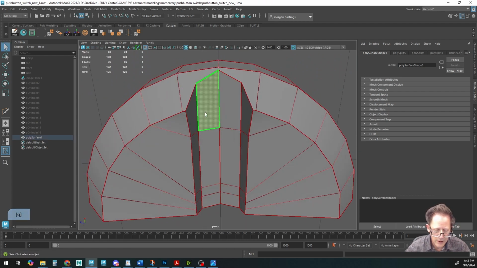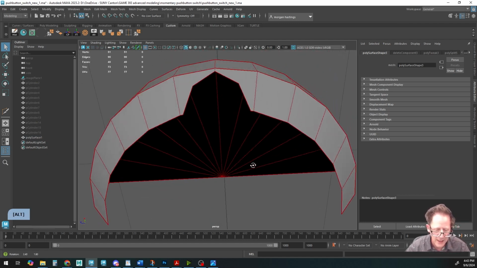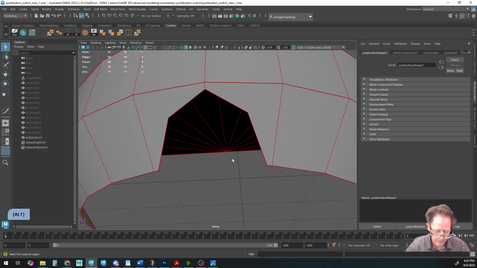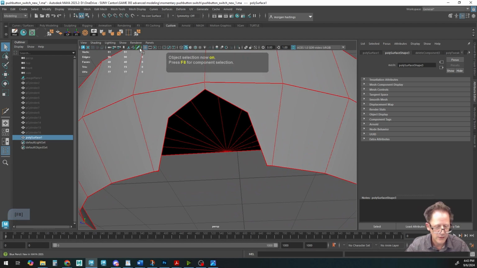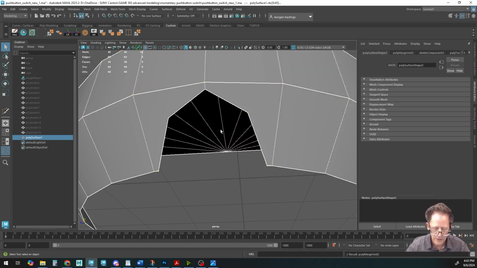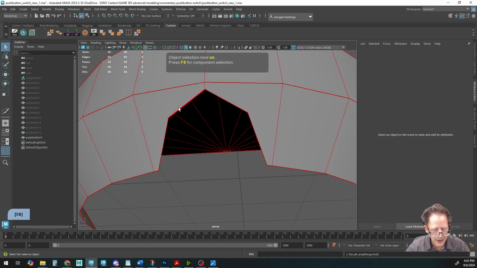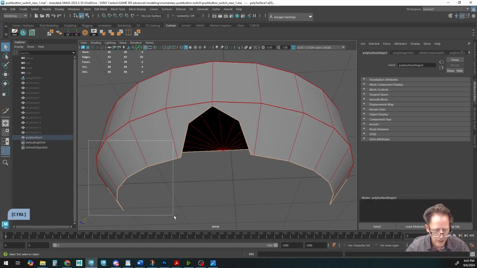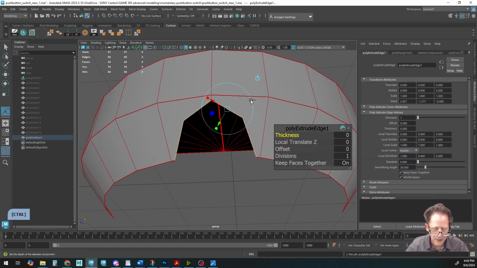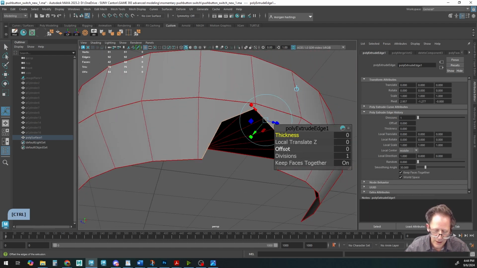So here's what we're going to do. I think the best thing to do, and this goes to show you how improvising works. Remember that you do want to plan a little bit before, and a lot of times planning only comes from understanding how something like this works. I go into object mode and merge our verts. Then I'll go into the edge mode. I just want to select these guys and Control E to extrude, and hold down Control and click on offset.